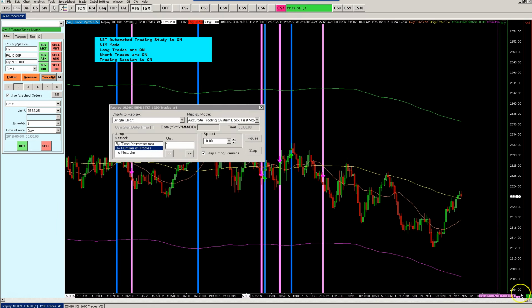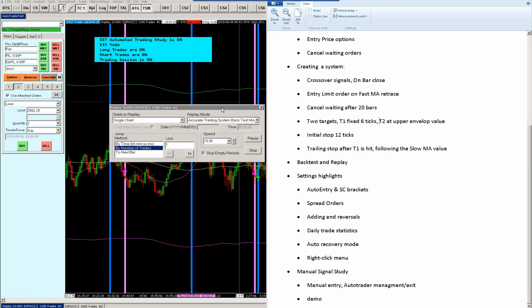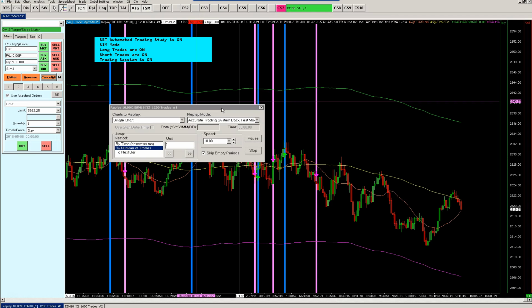And we expect an entry order size 2. One target, the initial target was 6 ticks, and another one following the SG, and the stop at 12.